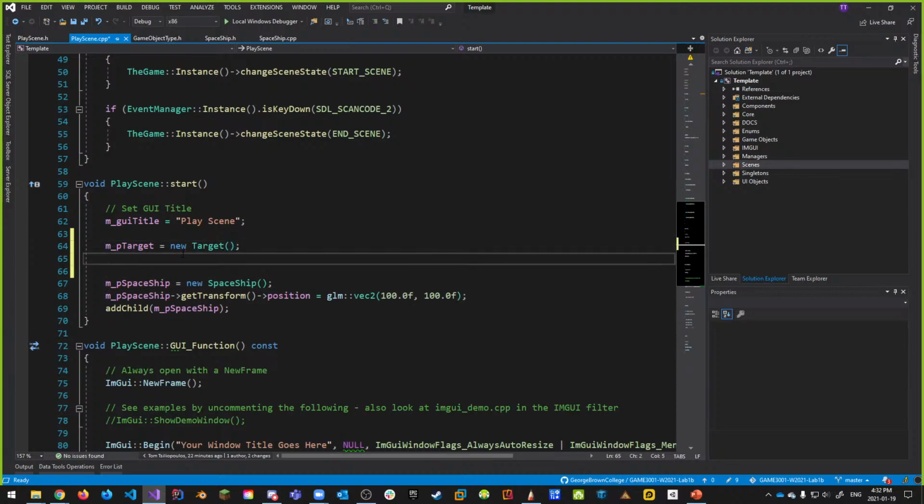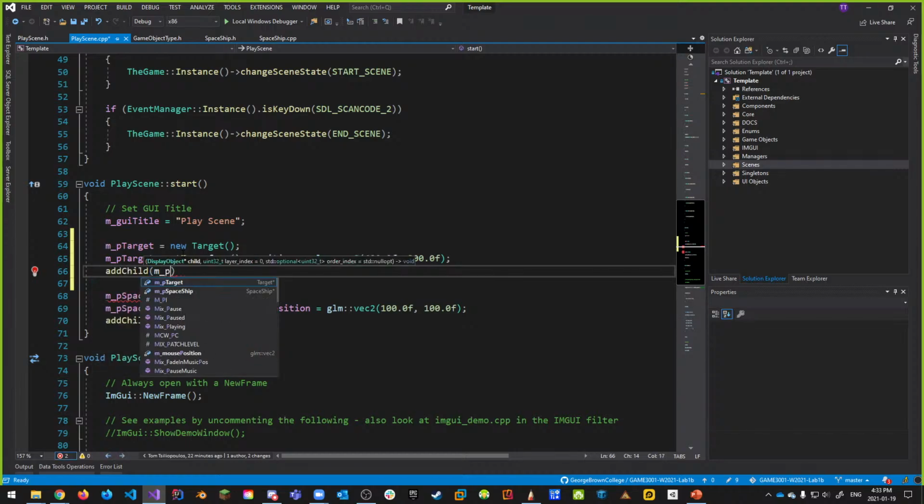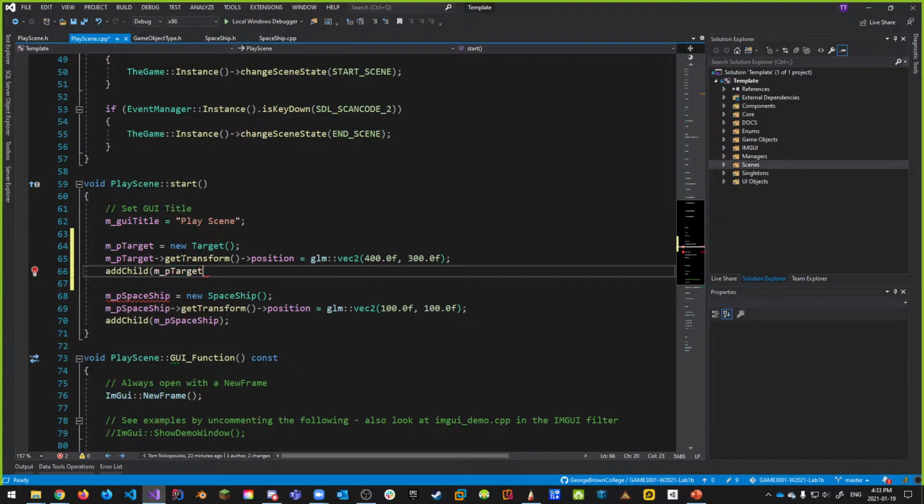And we're going to say that m_pTarget get transform position is equal to a new glm::vec2 object that starts off at the middle of the screen, 400.0f and 300.0f, approximately. And then we're just going to add the target to the scene. AddChild(m_pTarget) is how simple it will be to add this in. Okay. Are you with me?